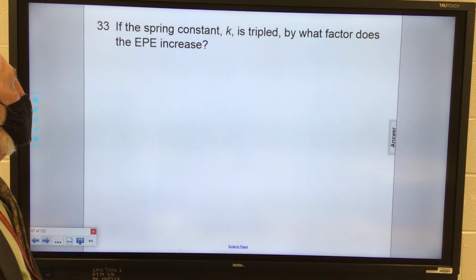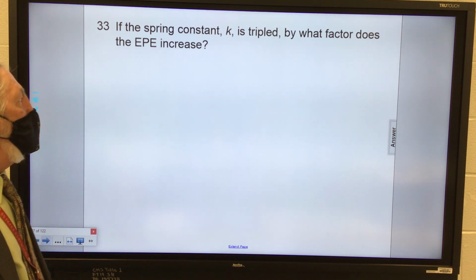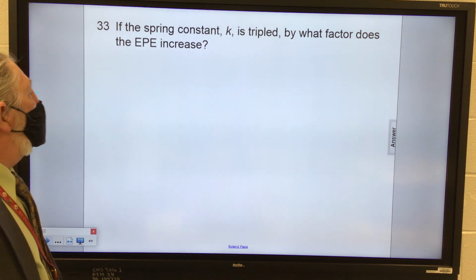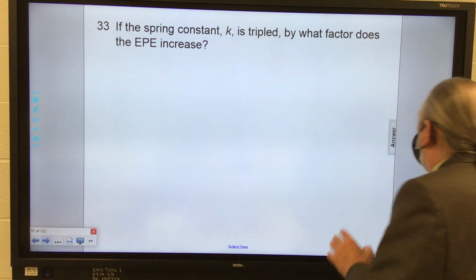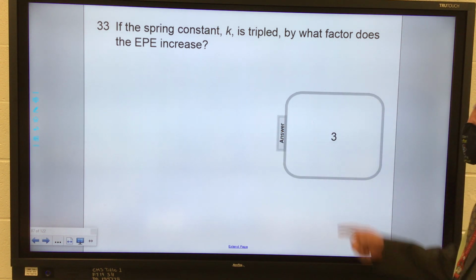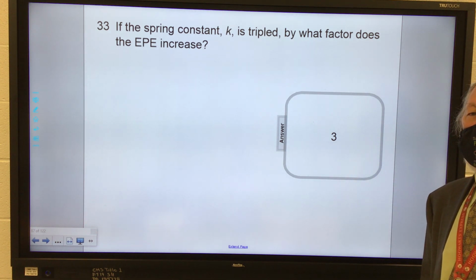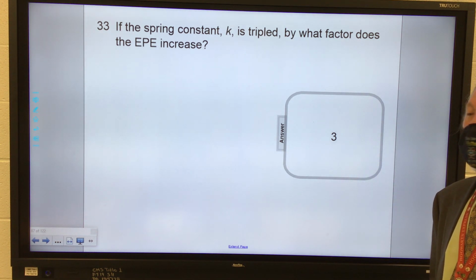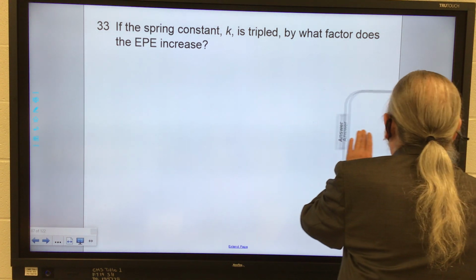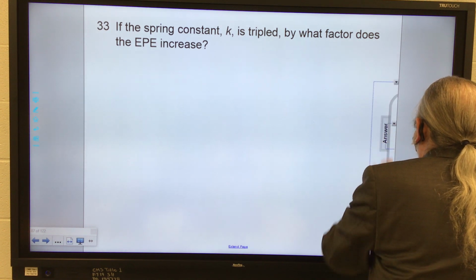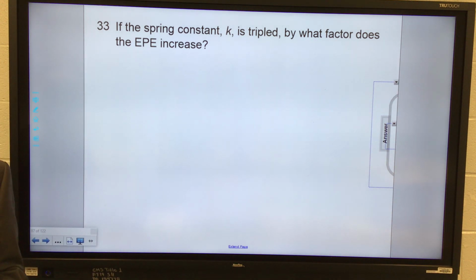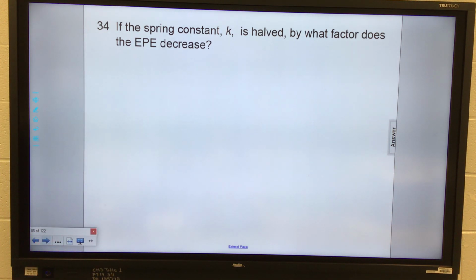Okay, so here's a question. Triple. What do you say here? I'm going to help you out because you have no idea. What does triple mean? Mark your answer. Triple means 3, right? You know what triple is, right? Got it? Okay, that gives you a little context. Let's look right here.